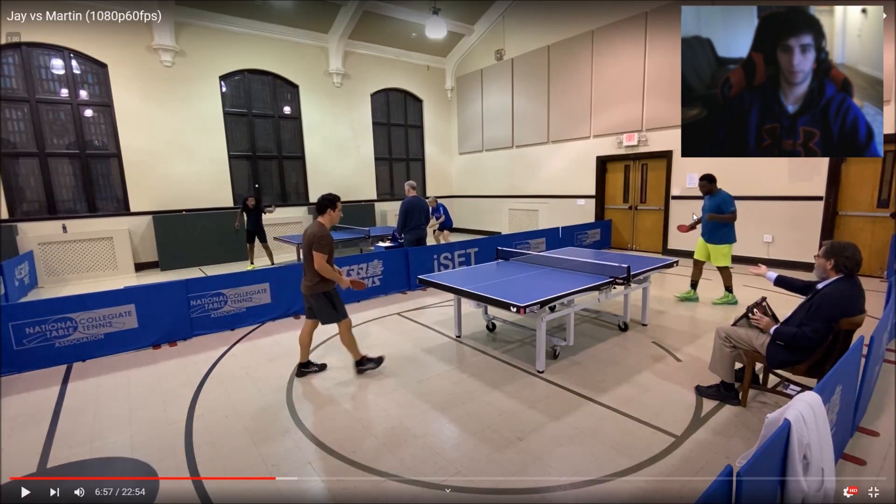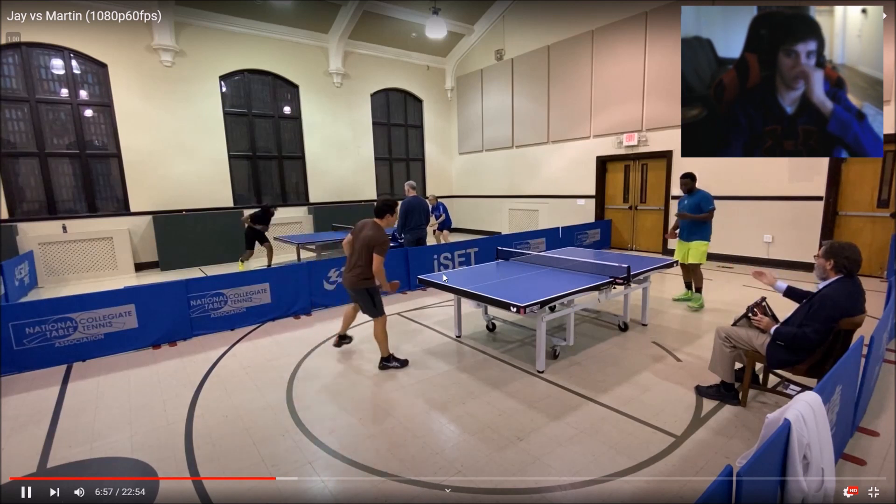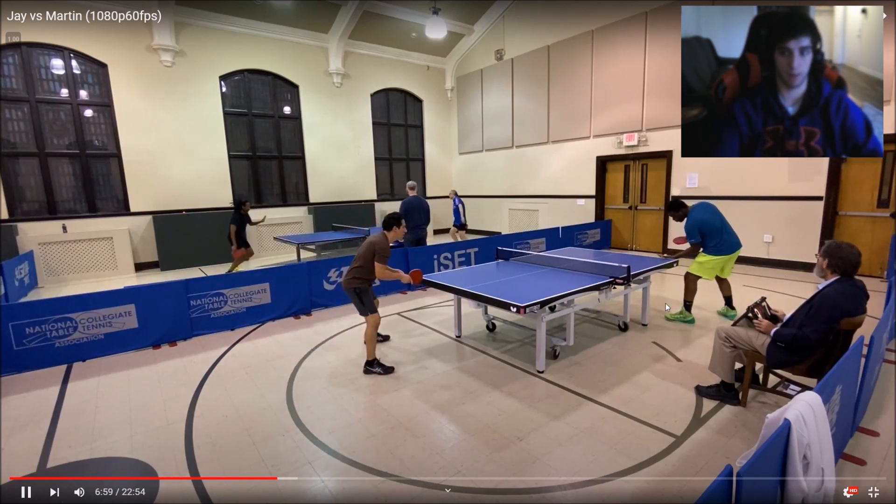At this point he's starting to catch on that you're pushing him — he's pivoting, playing more stable, attacking more. This is where you want to mix in variation. You could push short for the first time, bring him in, and try to loop his pop-up because he hasn't seen the short push yet. Or if you catch him pivoting, push long to the forehand, challenge him, and counter him down. At this point, looping or pushing the same way again might be risky.